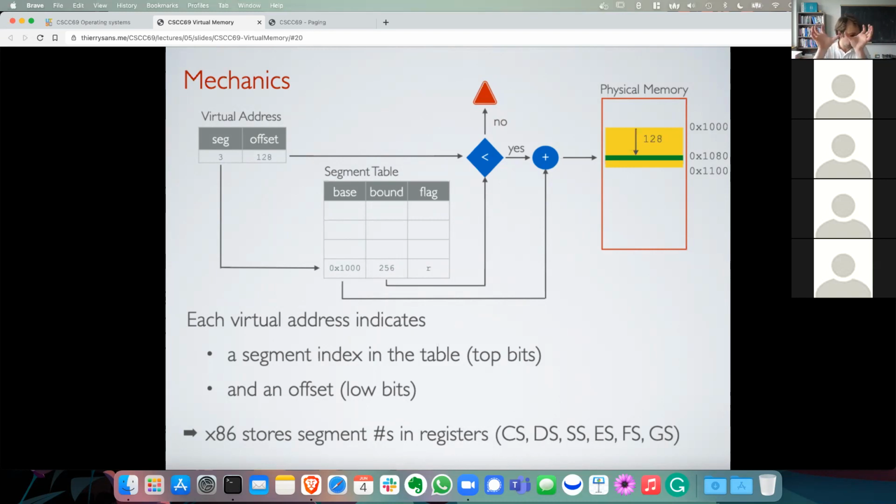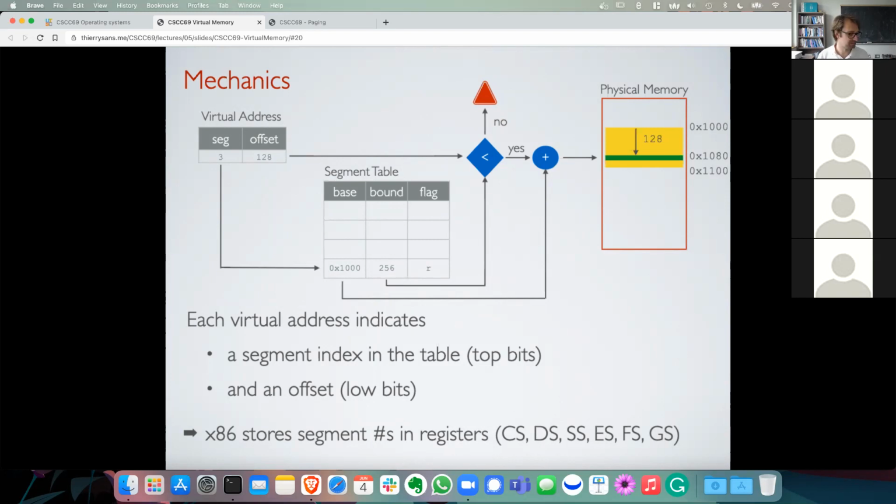And the MMU is going to read that. And how is it going to use the segment? Well, the MMU has a pointer to a table, and this table has a bunch of segments. And for each segment, I told you, there's a base and a bound. So how do we know which base and bound to use? Well, it's going to take the segment and turn it into an index. So here, for example, it's 3. So it knows that 3 is 0, 1, 2, 3. Here's the segment entry in the table. And so from that, the MMU knows, okay, fine, I got the entry, now I have the base and the bound.